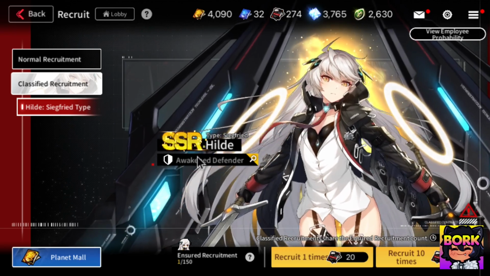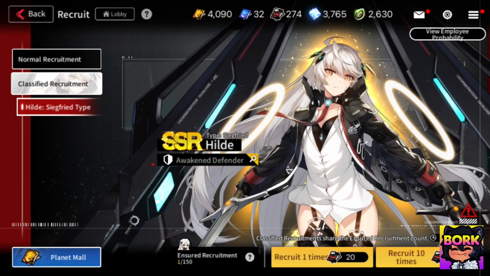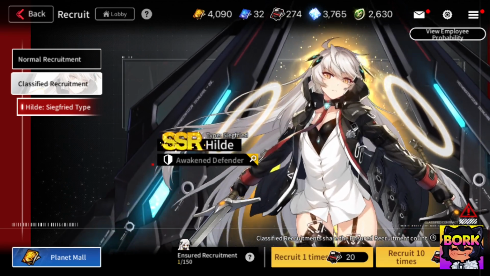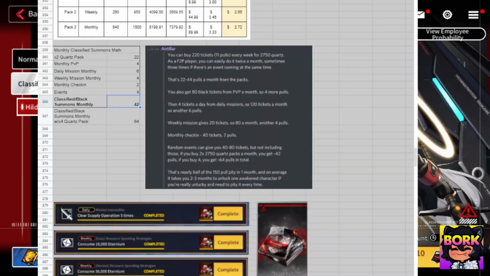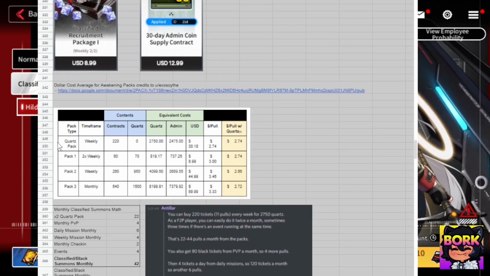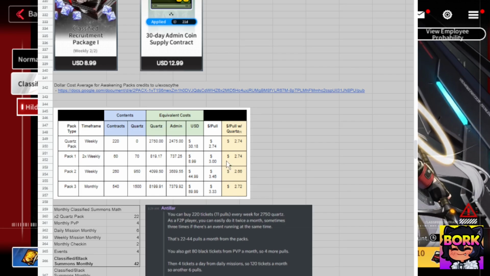And when it comes to Awakened Hilde, I think she's going to be very worth it, just because she's not going to always be meta, so she's going to have opportunities to be used in future metas, because non-Yubin is always going to be banned, but there are also going to be other Awakened units that you can look into. And here's a dollar cost average between the quartz packs and all the different packs, where it's like, hey, is this worth it?